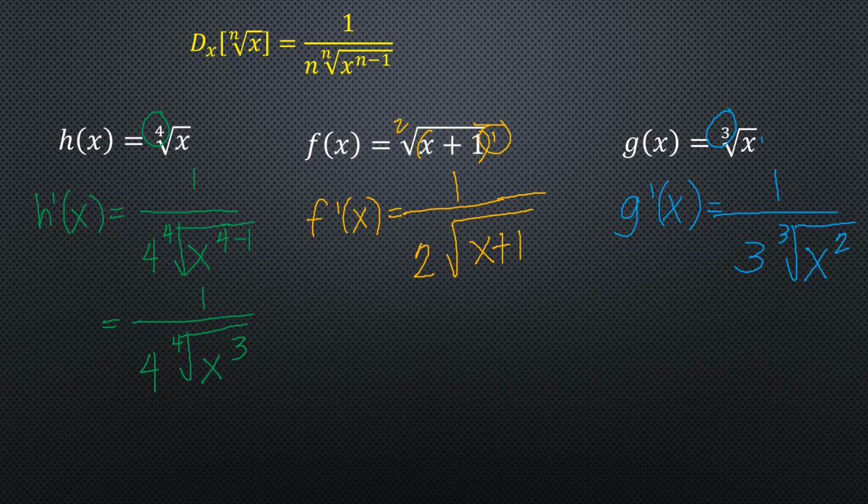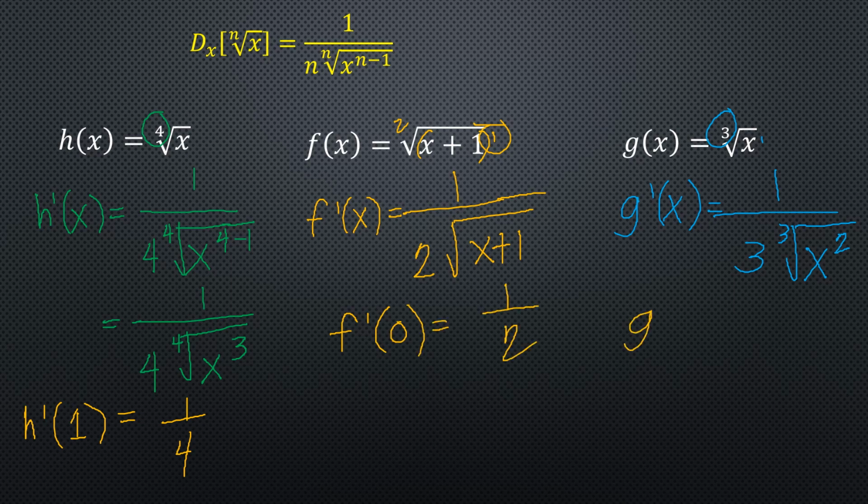So the same will happen if you're going to determine or evaluate the function. Let's say you're looking for h prime of 1. So the answer is simply 1/4. So here, let's say f prime of 0. So the answer is 1/2. g prime of negative 1, the answer is 1/3. For as long as x here should not be 0, and the other should not be negative 1, and this should not be 0, then all are differentiable.